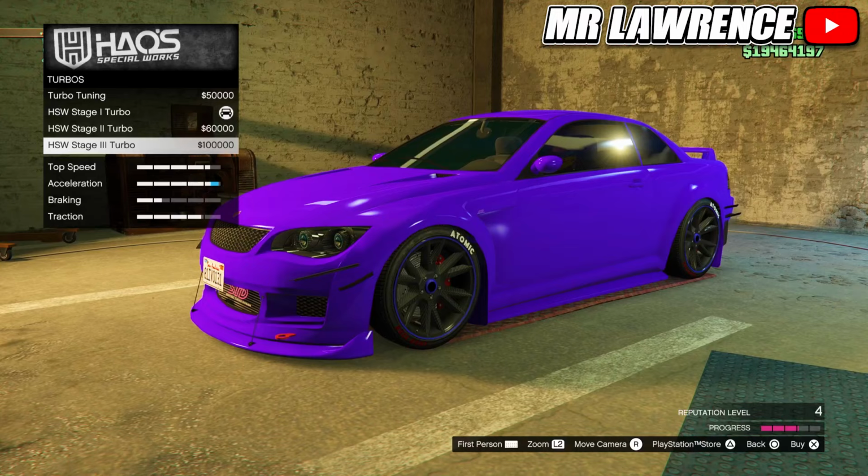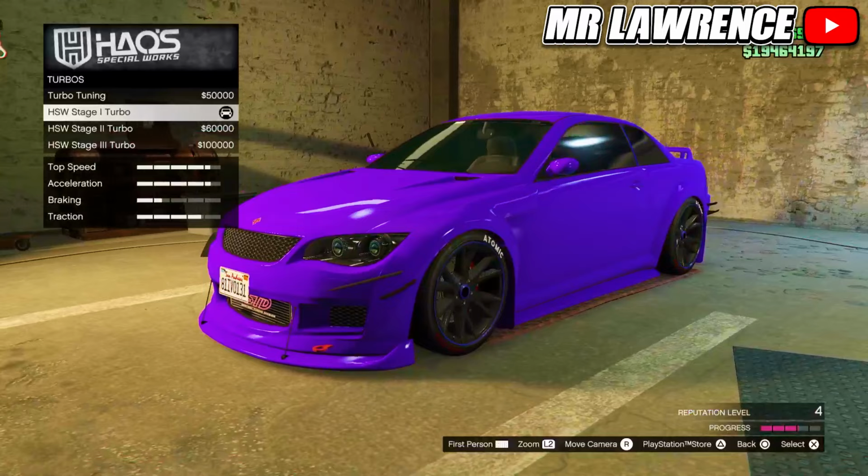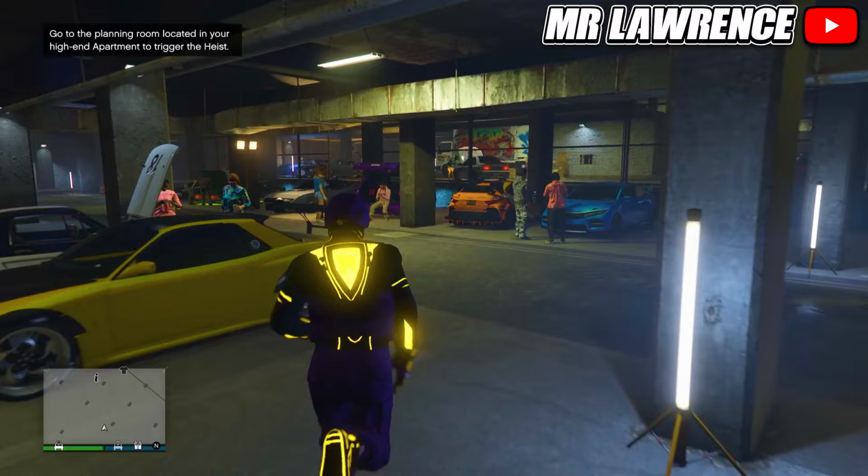So your first HSW upgrade will be free, that's because we completed the time trial. Not every car can have HSW upgrades, so keep that in mind. A good first free HSW car is this one that you can find on the street, the Sentinel XS. Go to this woman sitting in the trunk of a purple car, her name is Mimi.